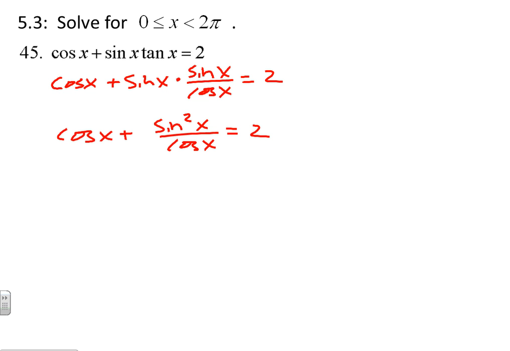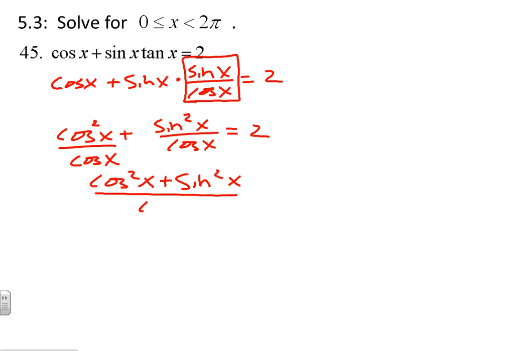And you may say, what if we multiply both sides by cosine of x here? Well, you've got the same kind of danger you had before, in that what if cosine of x is 0? However, if cosine of x is 0, I would suggest we have some problems right there. So you actually could multiply both sides by cosine of x here, but I'm going to instead get common denominators by multiplying this first term by cosine on cosine, making this cosine squared x on cosine x. So I get cosine squared x plus sine squared x on cosine of x is 2. There's our big payoff. Cosine squared plus sine squared is 1.